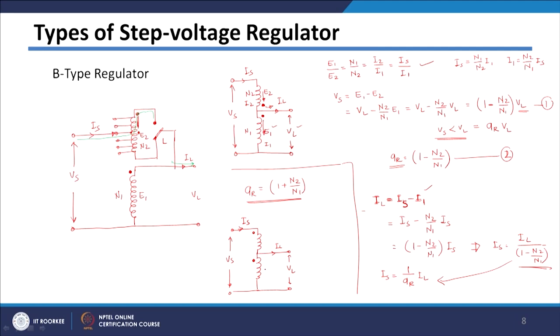So, in this case, since this current is entering to the dot, this current should leave the dot. So, leave the dot means actually direction should be like this, basically directions this way. So, you can say in this case this current is leaving the dot towards inside the winding. So, inside the winding it should flow towards dot. So, here it is leaving the dot. So, the direction of the current will be something like this. So, I1 will be directed like this and Is will be directed inside winding like this. So, this is your E1 and E2.